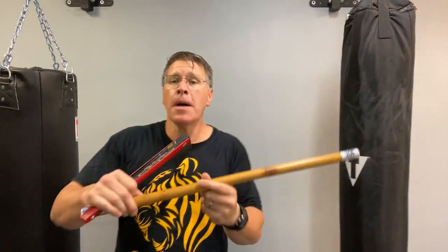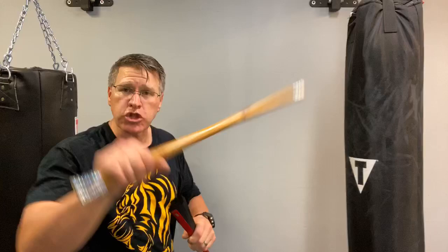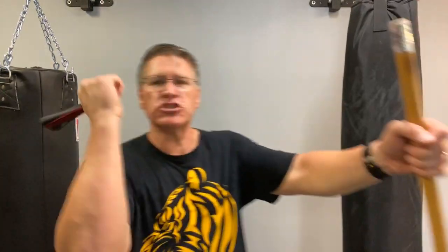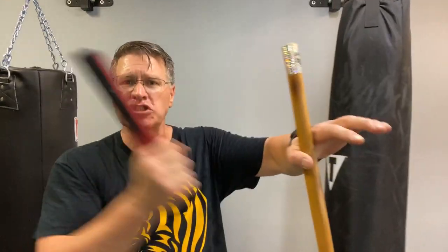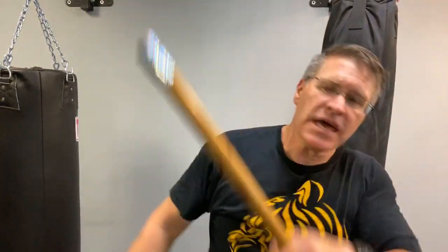Comparing it to the stick, when you close the fan here — and I'll talk about how to open it — when you close it and you slash, and you slice, and you jab, and you strike, you have all of the same benefits you would with the Kali stick. You don't have the reach, but is this a fighting stick? Is it effective? Can you use it for self-defense? I'm going to have a harder strike with the longer stick, but this across the face into vital spots, slashing into a joint like the wrist, smashing the hand — when you squeeze it tight, it's going to be a very hard strike. Does it work? Is it effective? Can you use it for self-defense? Absolutely yes.